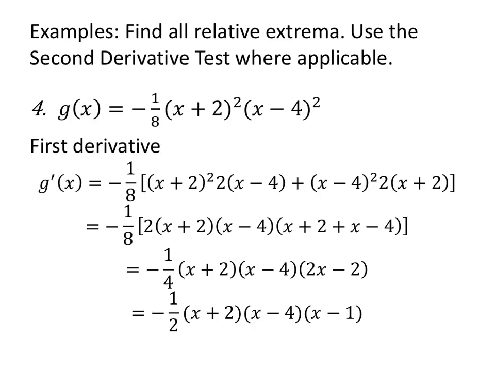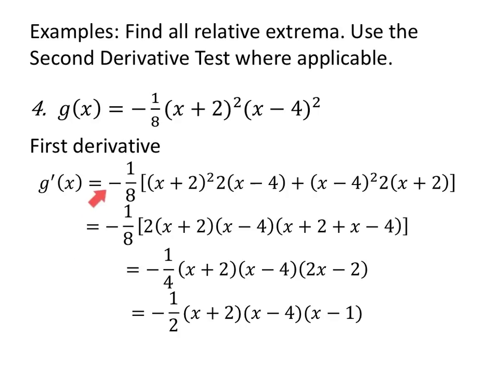Now, let's make it harder. g of x is negative 1/8 times (x plus 2) all squared times (x minus 4) all squared. Now, this is about concavity and extrema. So I'm not going to focus a lot on the details of the derivative. If you need to pause and make sure my derivative is correct, I encourage you to do so. I'm not always right, I know. It's mind-blowing, but it's true. I make mistakes, and I don't do it on purpose.